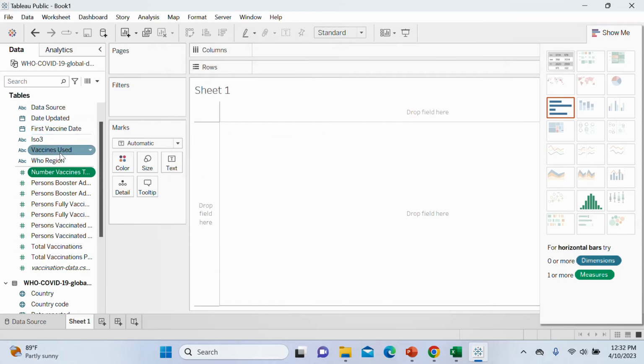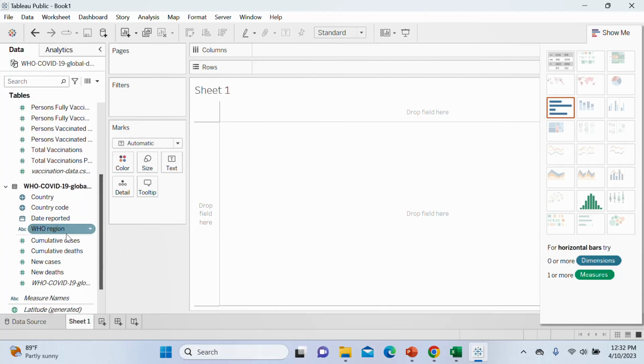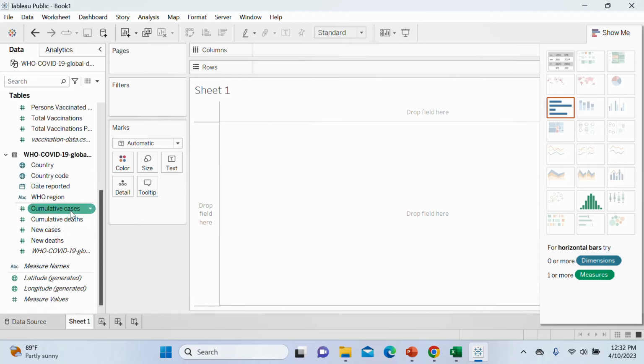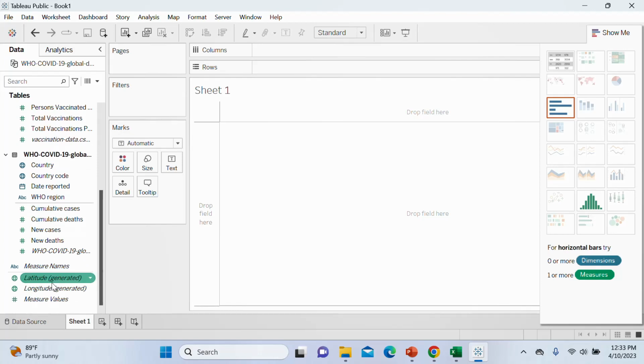So here are the dimensions, and here are the measures. The same goes for the other data. Here you have the list of dimensions and then the list of measures, and at the end you see what we call a calculated measure. Once you've uploaded your data, and some of your data columns include geographical locations, Tableau automatically calculates the longitude and latitude based on the names of those countries.